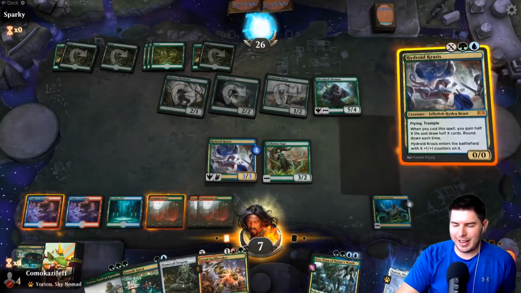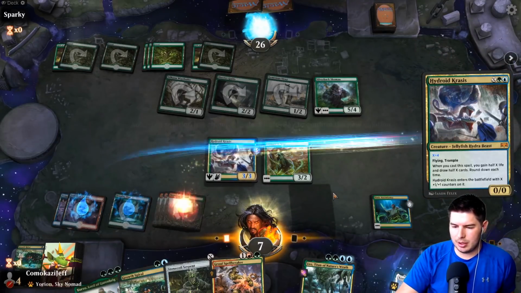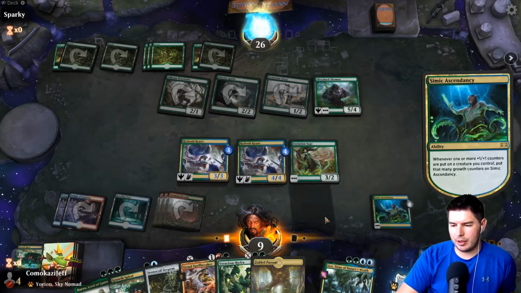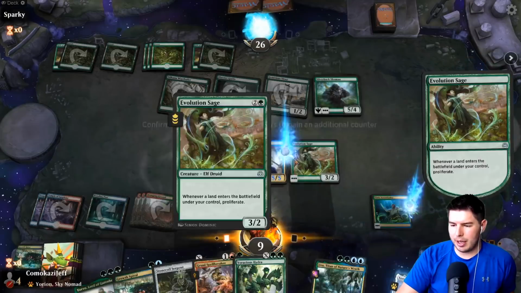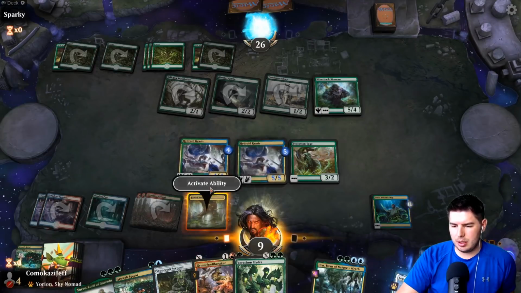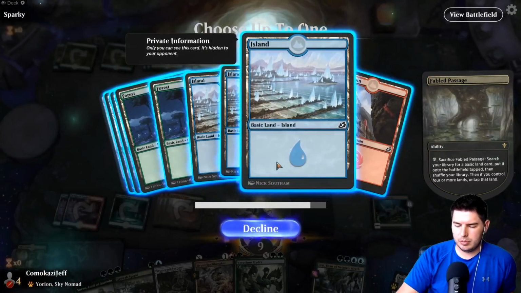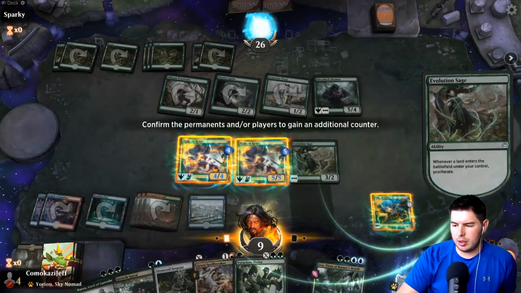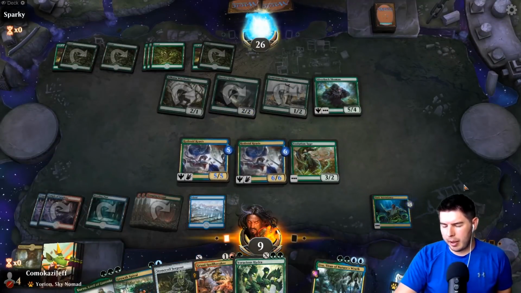Hydrocrisis can draw us cards and gain us some life. Hopefully hit a land. Or... Alright, there we go. Stable Passage. Proliferated a couple times. Those, and pass turn.